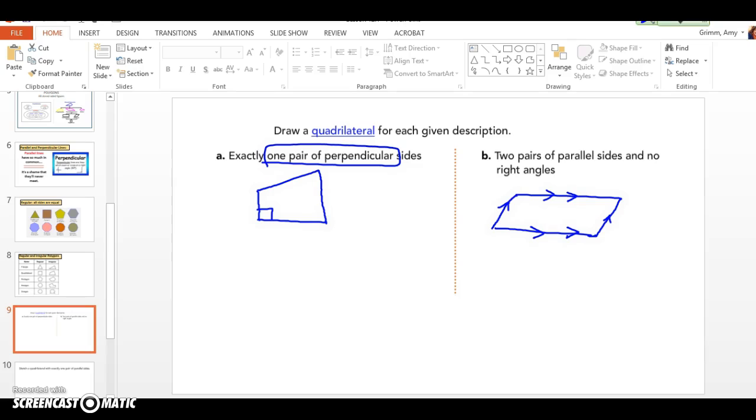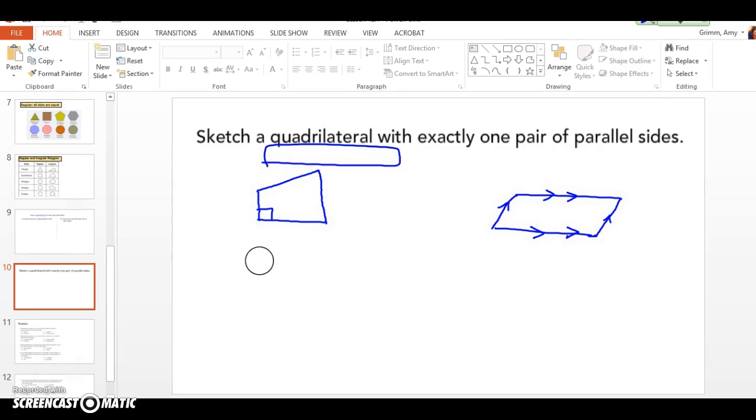Yes? Okay, what do the arrows mean? That they're parallel. Did I have any parallel lines on my other one? So that's why I don't have them on the other one. Yes, you would need those on your drawing. Yep. Because obviously mine does not look parallel. But if I put the arrows, then that means they are parallel no matter how horrible a drawer I am. Okay? All right, let's try another one.